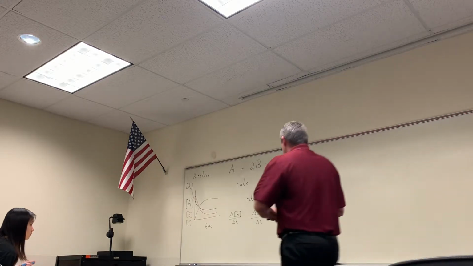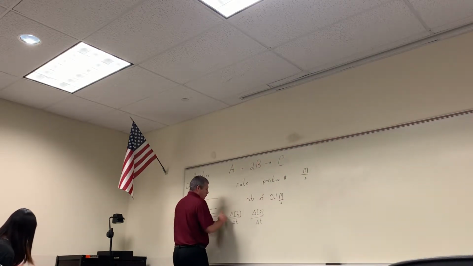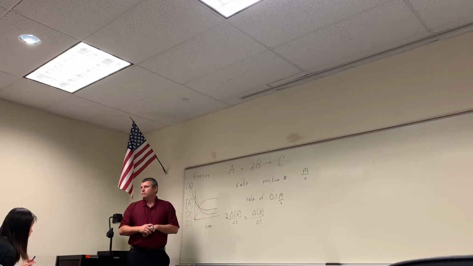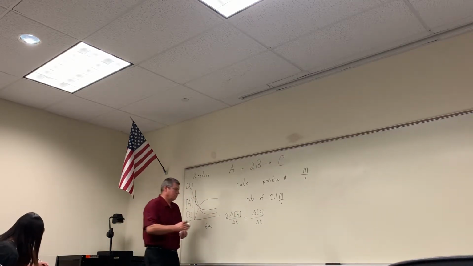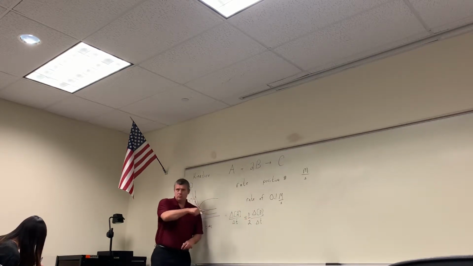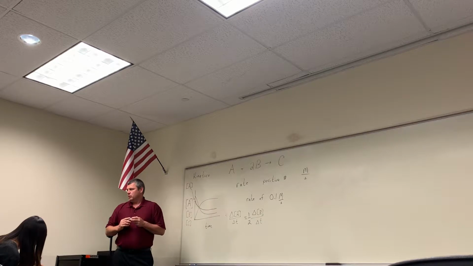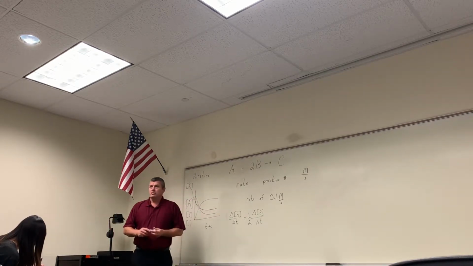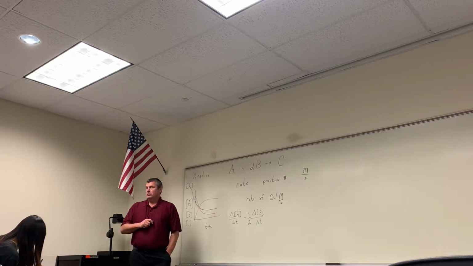Okay. So I can say 2 times the rate at which A is disappearing is equal to the rate B is disappearing. Does that make sense? Or the rate A is disappearing is 1/2 the rate B is disappearing. Just algebra. Does that make sense? Both sides of this, by the way, right now are negative numbers. That's not the rate of the reaction. That just compares how one thing's changing with respect to another.